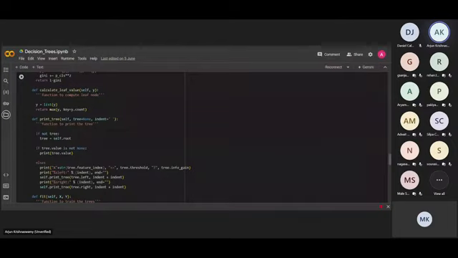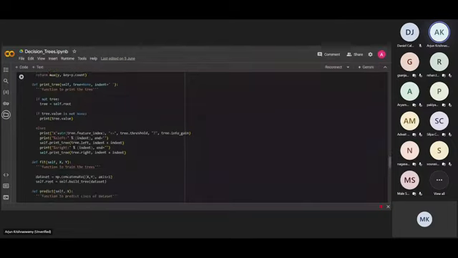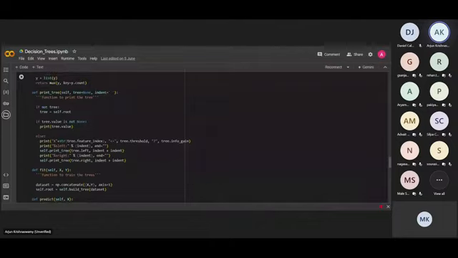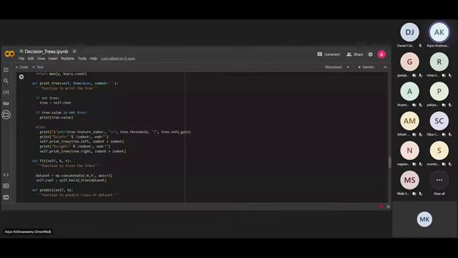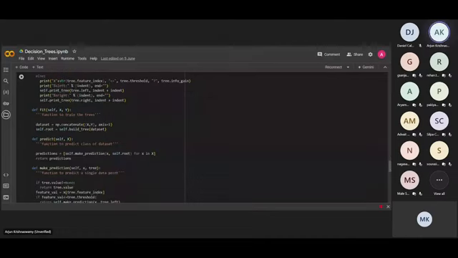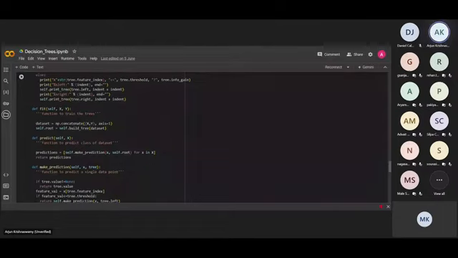And this is a very smart way to print our tree. I'll be showing how this works later on when we print our tree. This function is to print the tree after you build the entire tree. This is the fit function. It is a simple function, just used to start building a decision tree. Because we already split our data set into x and y, this will concatenate those two, and then you start building the tree. This is very similar to the dot fit function commonly used in most of the inbuilt models in scikit-learn. And this is to predict which class it belongs to. It returns the predictions.